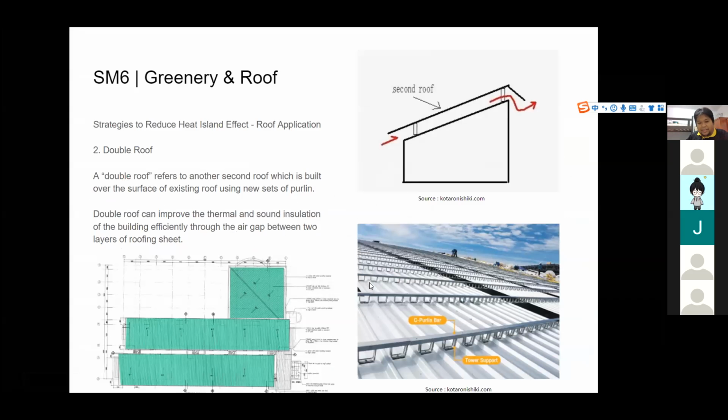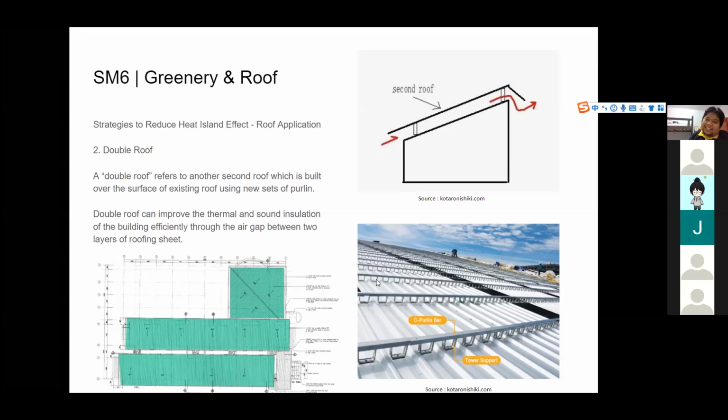Yeah, this one is the double roof. I think I got a bit of a misunderstanding. I thought this one is not needed anymore, because under that metal roof we have tanks, and under the tanks we already have a reinforced concrete roof. Okay. So we don't have to install another layer of roofing above it. This could happen at the auditorium if you want to. At the auditorium there isn't one.